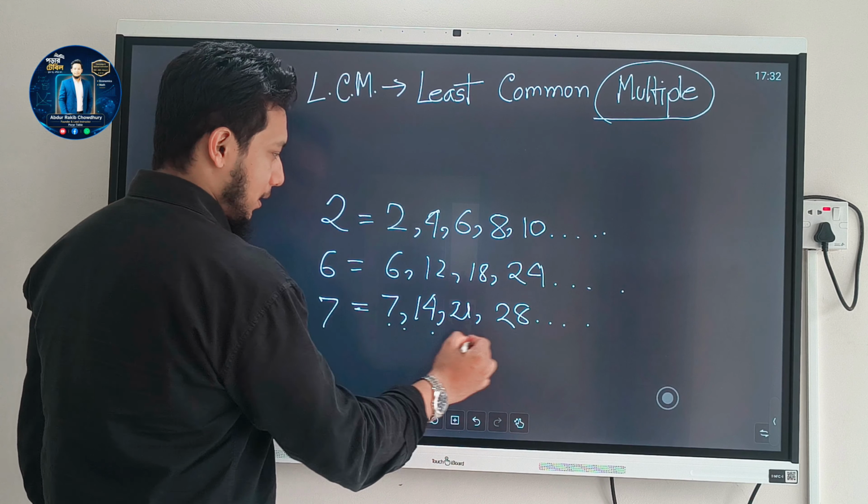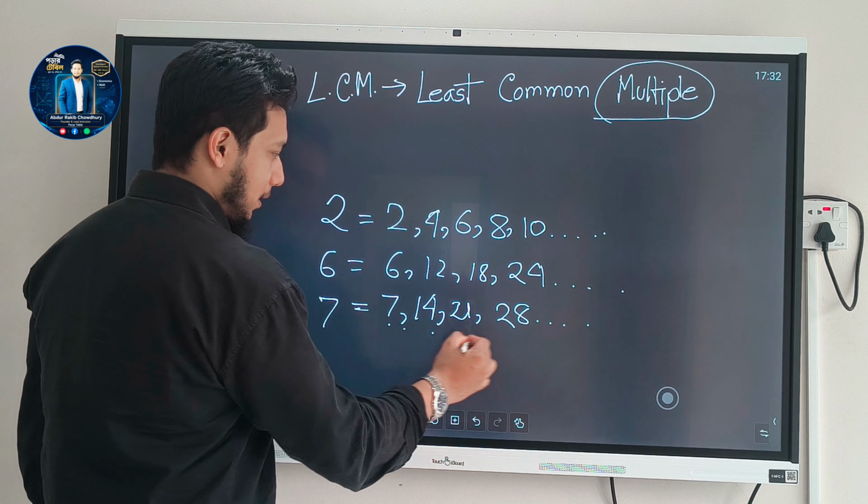Now let's talk about common multiples. A common multiple is a number that is common in the multiples of 2 or more numbers. Suppose I take, for example, 2 and 6. What are the common multiples of 2 and 6? First of all 6, and if we go to the next step, 12. And if you take more, 14, 16, 18, these are also common multiples of 2 and 6. So now I guess you have learned what common multiples are. Let's try some other numbers.